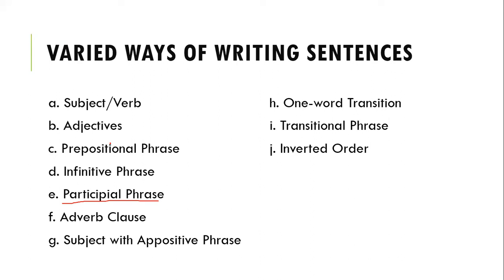Okay, now let's go to adverb clause. So in adverb clause, you need also to use this to make your sentences varied. So, for example, here we have before the clock struck midnight, Cinderella hurriedly returned home. So, we use here before the clock struck midnight. So, mas ano siya, mas colorful with using adverb clause.